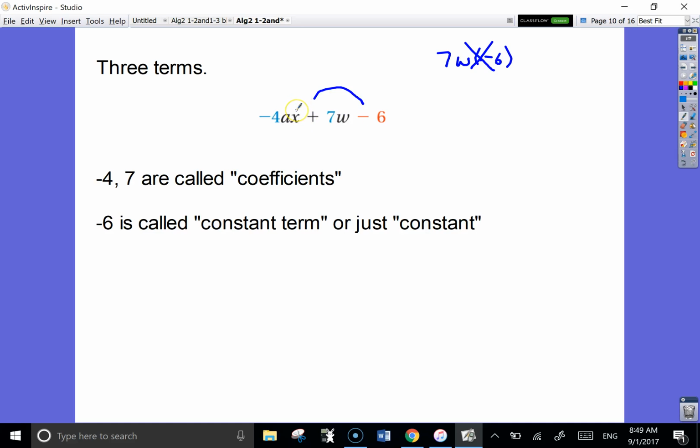Okay, if the term has variables and there is a number in front of those variables, those are called coefficients. Right? That's a math term that we will use, and you're expected to know. The negative 6, that term doesn't have a variable with it, so it's just called a constant term. Right? Constant meaning it doesn't vary. There's no variable, and variables are the things that vary. So it is a constant term, or you can just even say it's a constant. Minus 6, that's a constant.